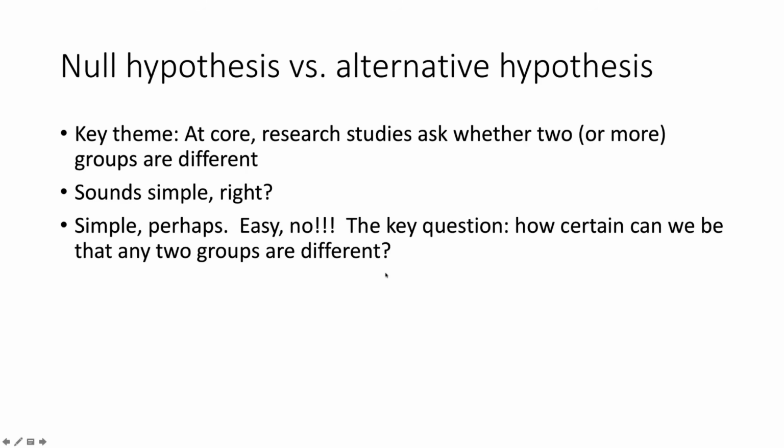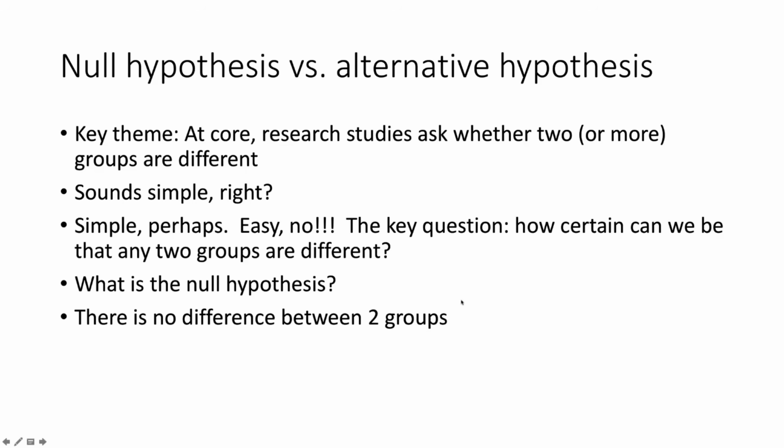How do we know? So there are these things called null hypothesis and alternative hypothesis. Who am I going to pick on? Yesna, what's the null hypothesis? That there's no difference between the two groups. Yeah, exactly. So our research study is just asking, are these two groups different or are they not different? They're not saying, are they different or are they the same? They're just saying, are they different or are they not different? So null hypothesis says that they're not different.